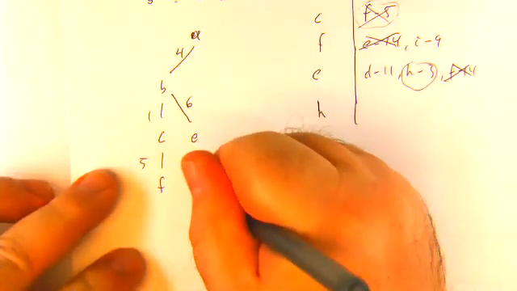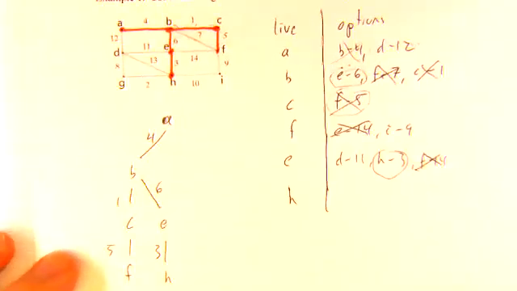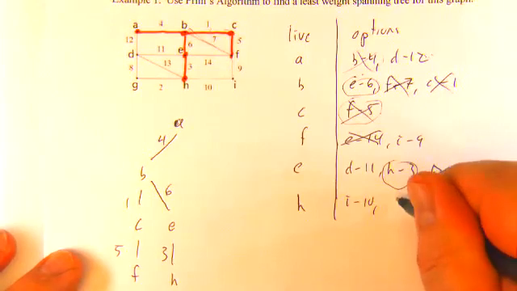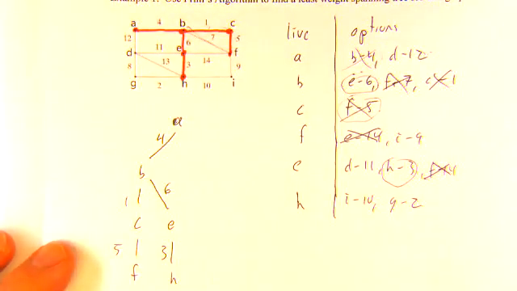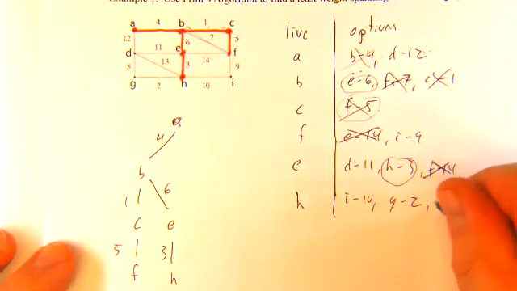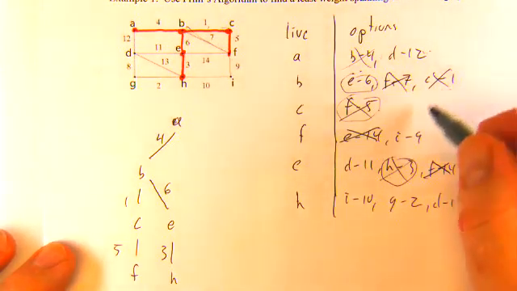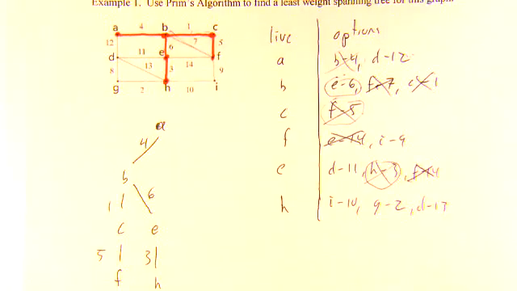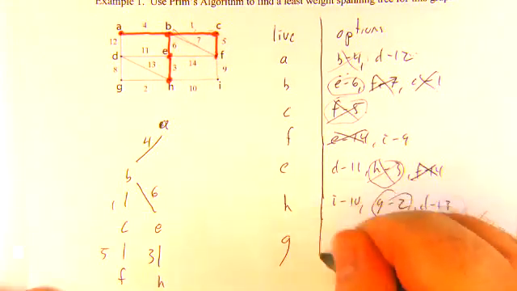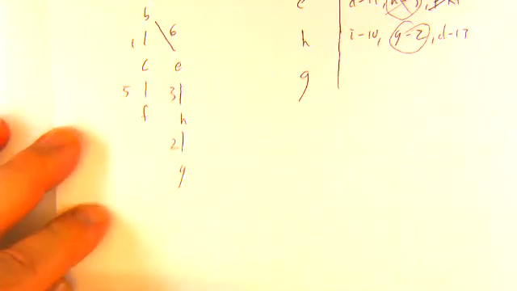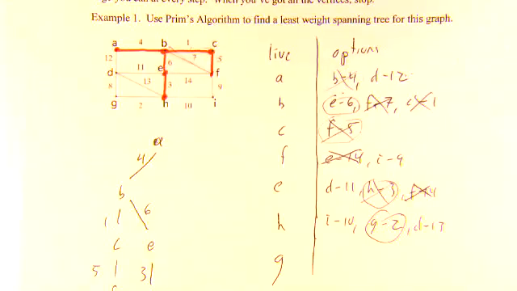So it goes down there. What's available from H? I, and that costs 10, and G, and that costs 2. Oh, and D also, and that costs 13. Any options back to H have to be crossed off because they're not allowed. What's the cheapest one left? Well, we look through that: 12, 9, 11, 10, 2, 13. That's the cheapest one. So G off of H costs 2. So there's our tree building up.